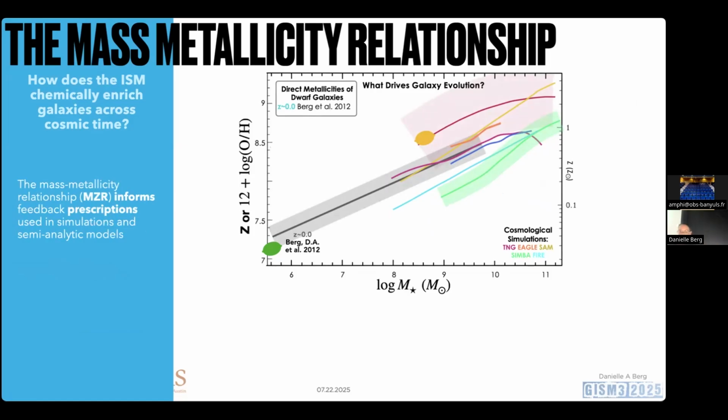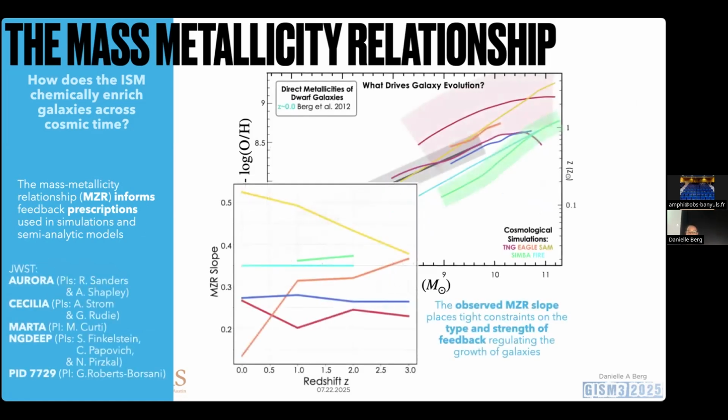And in fact, it looks even more stark if you start to look at the actual slope of those different models as a function of redshift. You get quite a big difference. Like, is the slope increasing as you go to lower redshift? Is the slope decreasing as you go to lower redshift? It's very, very different.